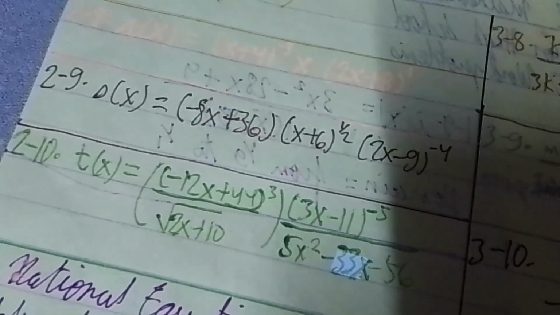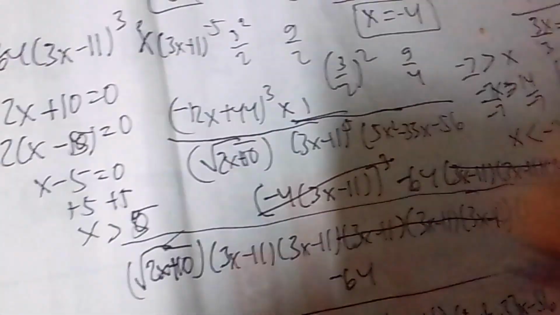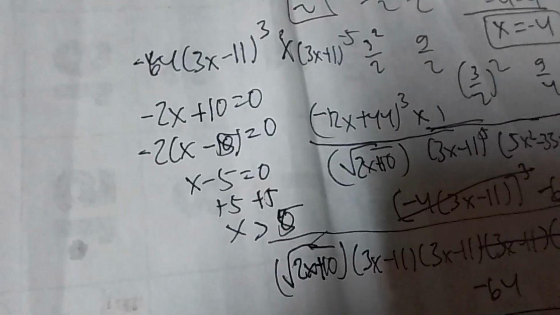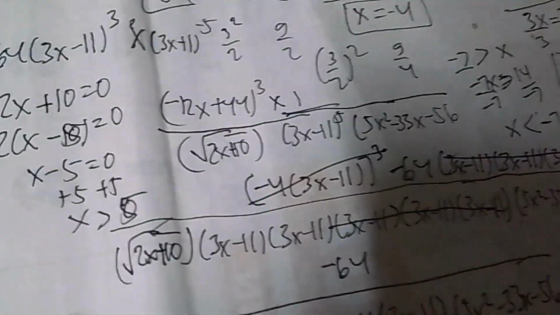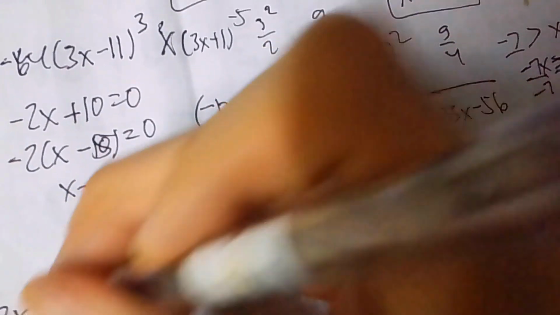Kasi nga, diba, remember, kung naging negative yan, hindi pwede yan. So, that's why you need to factor this out and make it positive. Okay? I'm sorry if I hadn't changed that problem in a while. Now, let's go back now to what I was saying. So, therefore, that's supposed to be negative 2x minus 10. To negative 2x plus 10.